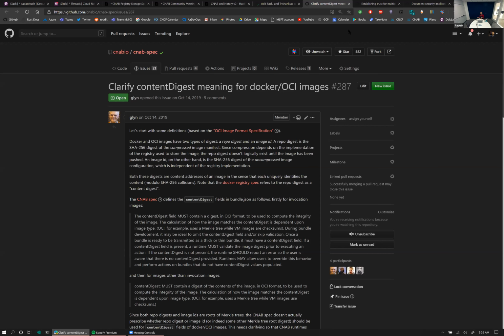I raised this discussion again with Justin Cormack earlier this week, and he mentioned that he's fairly sure that containerd tooling right now is able to reliably generate the image digest locally, and that we should use that. That would be great. Yeah, I raised the question of whether tooling authors can reliably use that across registries. And I honestly didn't get a straight answer to that, but at least that is something that we should investigate. That being said, there isn't much we can change in the spec right now.